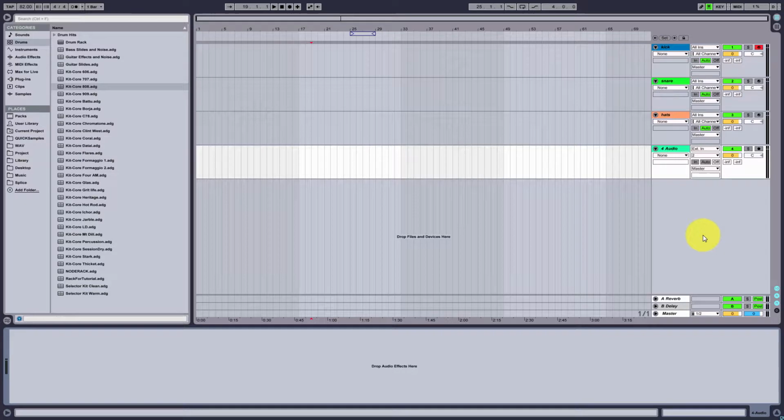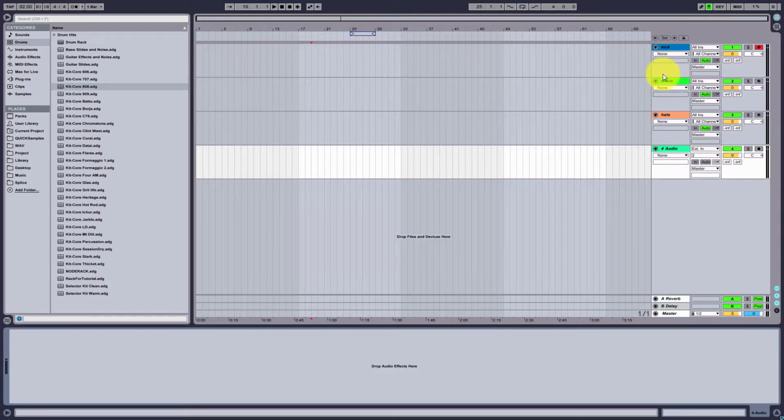2 of the tutorial, how to start making beats in Ableton for beginners. In this section we're going to go over how to actually start making some beats. So let's get into it. Just to keep things simple, I'm going to use all the stuff that comes with Ableton so that you don't have to worry about finding samples or anything like that. We'll just go with the stock drum kits and sounds for now.